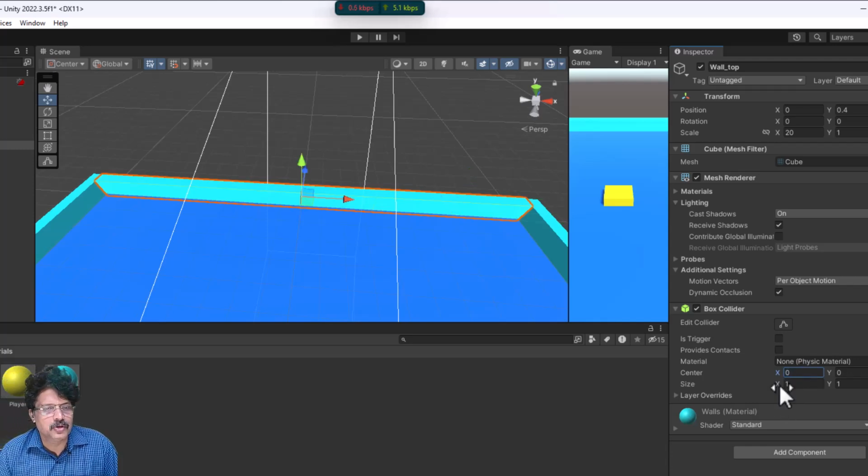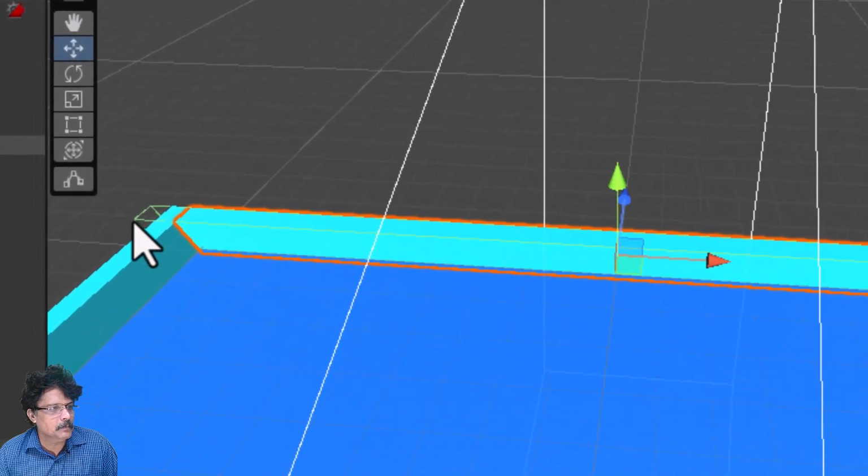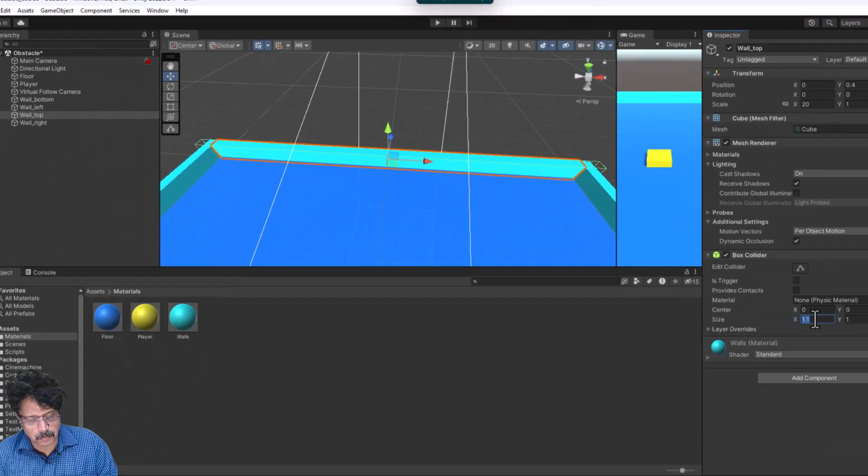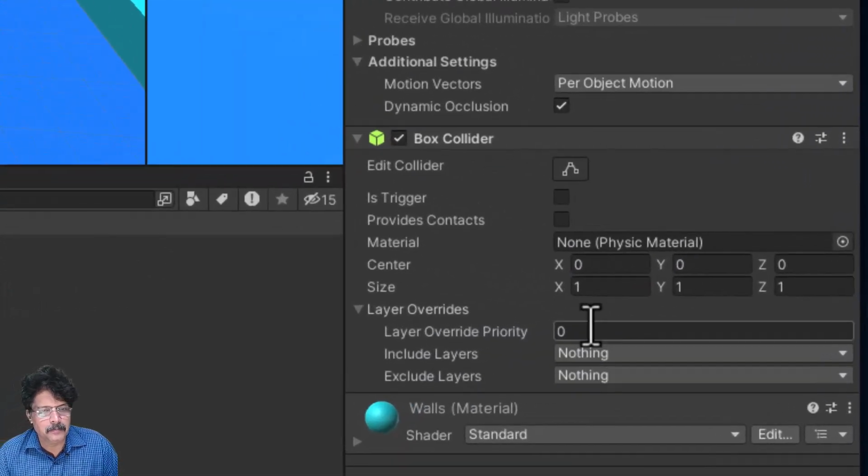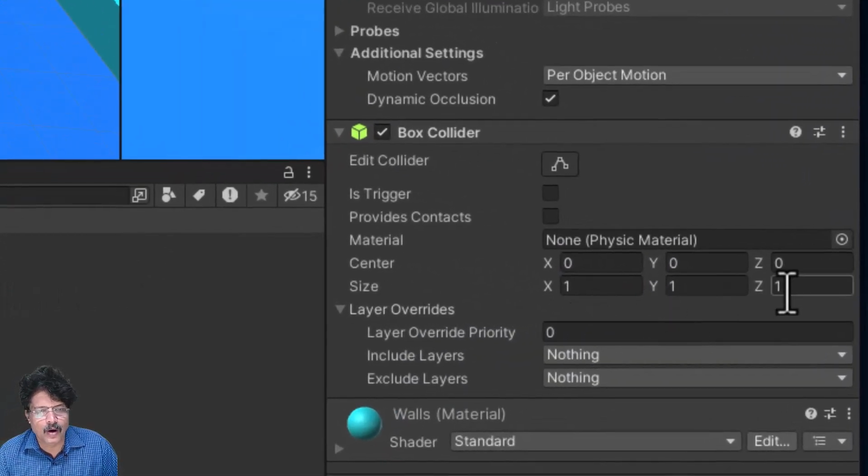I can also scale it and make it bigger than the object, so that sometimes if something even comes here, the collision should start. Although the object mesh is only till here, even if some object comes and touches here, the collision is going to happen. So for this, you can set its boundaries. You can make it small or big, and in Y and Z also you can make it small or big.